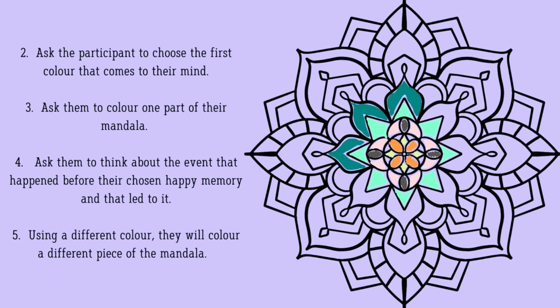You can ask your young person to keep regressing through events until they have finished coloring the mandala, or until they arrive at what they perceive as the beginning of the chain. They can talk you through all these events while they color the mandala and guide you through them. At the end of the activity, you can guide them to understand that negative events can also lead to positive ones and support them in looking at them from a different perspective.